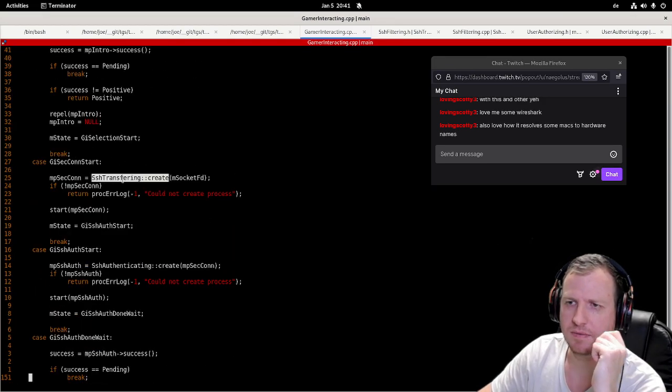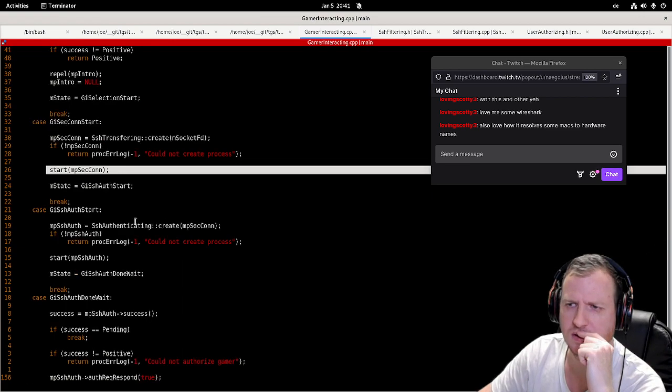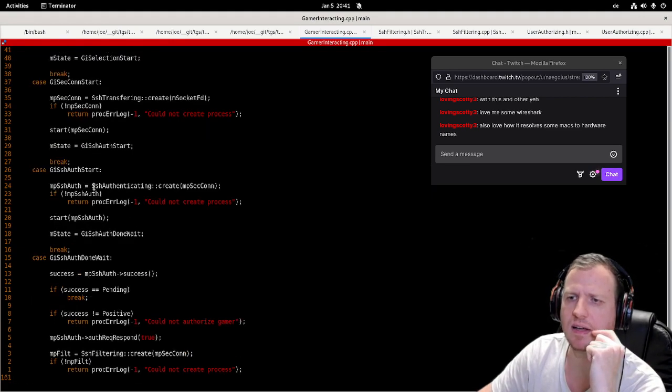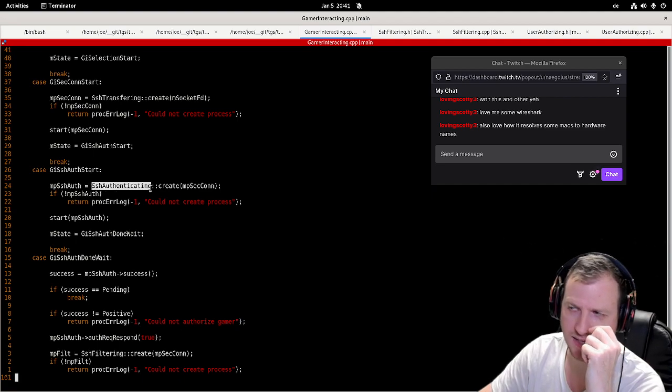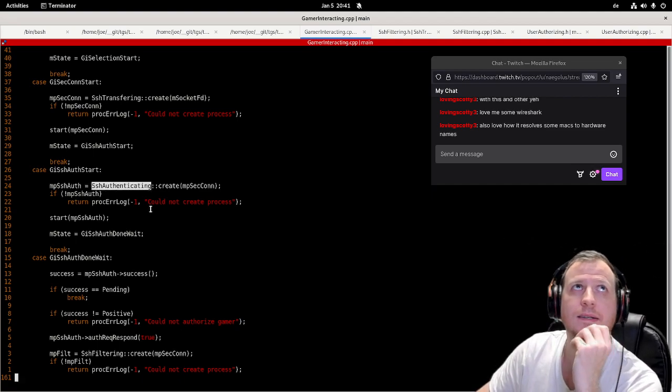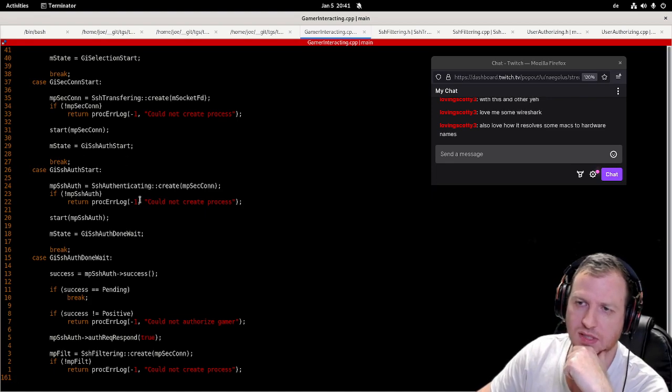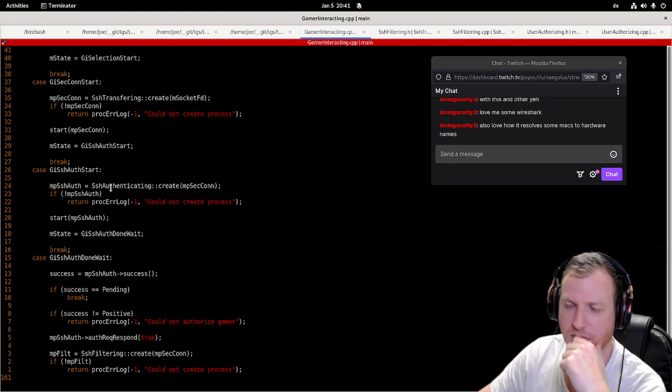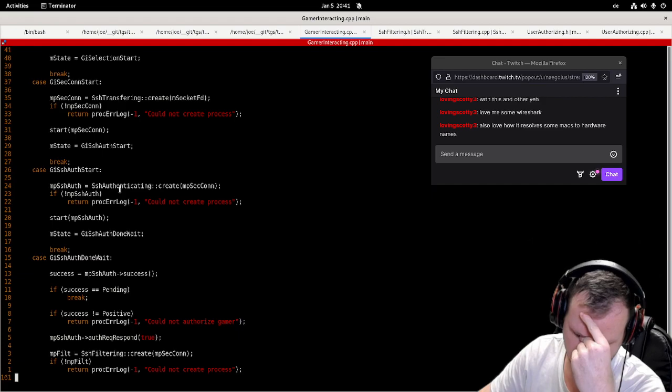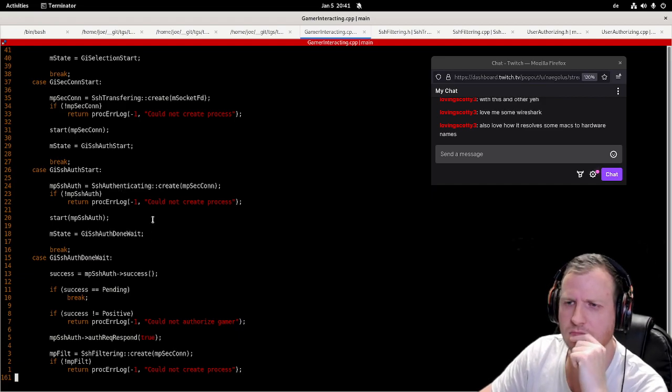And that's done here. We have an SSH transferring process, and we start this process, and then we start the SSH authenticating process. This process is responsible for getting credentials over a secure connection.